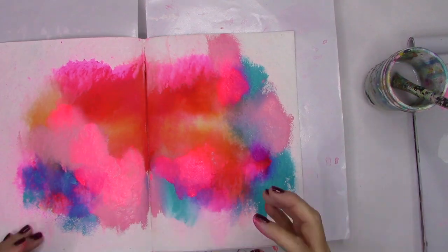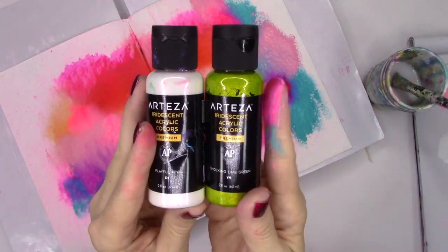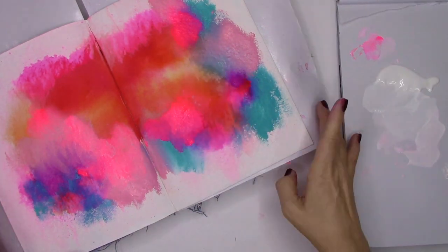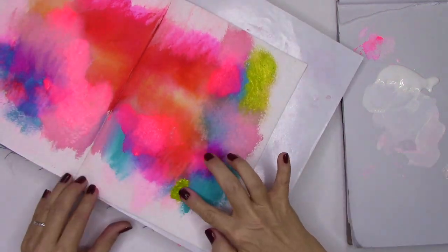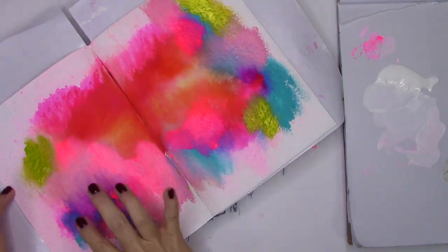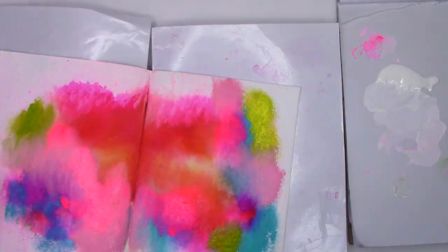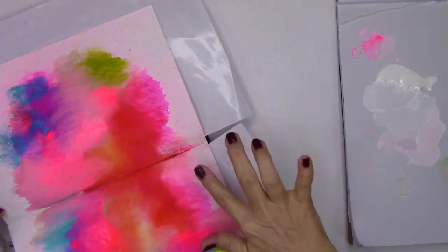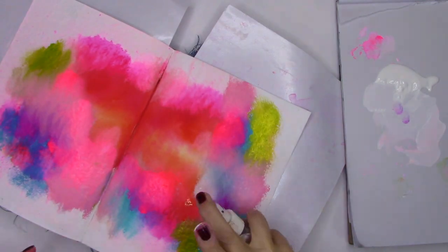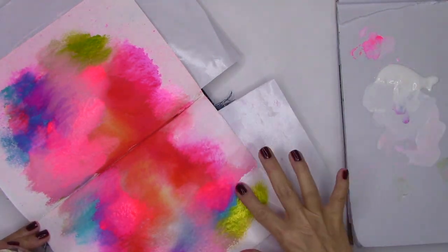I'm putting the purple on top of areas where I've already created purple through color blending, so it's really harmonious. I want color, and I want it bold, but I really want it to blend together. Now I love these Arteza iridescent acrylics — they shine and create a different texture than matte paints. I'm looking for a variety of colors and a variety of finishes to make it dynamic. The color I'm choosing now is an iridescent pink that looks almost white but has this gorgeous shift and shine. When I need to blend, I add a little gesso with water.